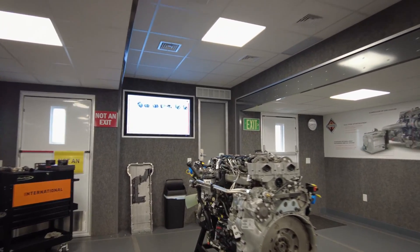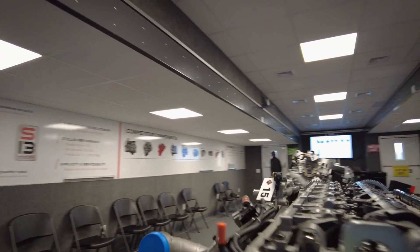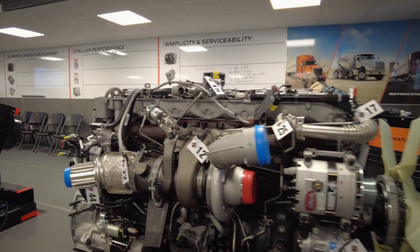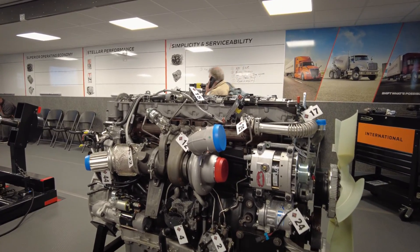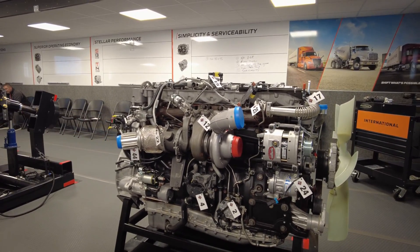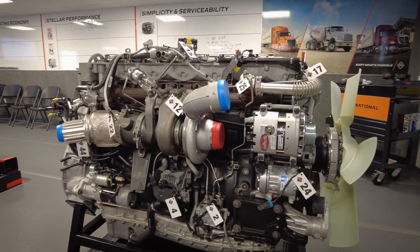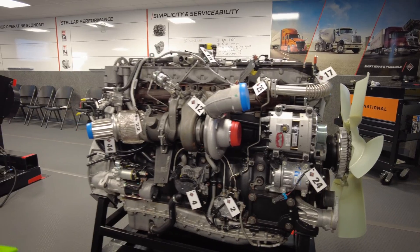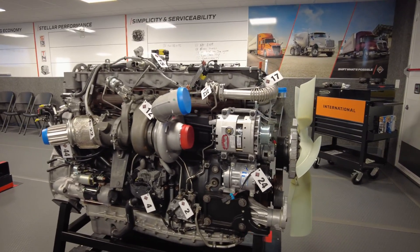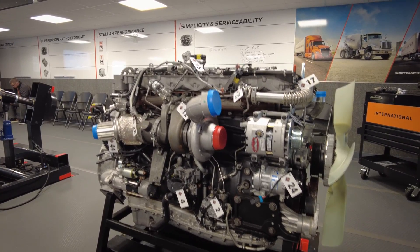The last thing I'll mention to keep this video from getting too long - because I just want to talk about my top five - I did four hours on this engine yesterday and we just barely touched the surface. The fuel efficiency numbers to date from testing: we're ranging on this engine somewhere between five to nine percent better fuel economy than our competition, depending on who it is. We would love for our customers to come experience and talk to us about this engine, take one for a test drive, because you can see and feel the performance, how well it drives, how well it shifts, all for yourself. It really does speak for itself.